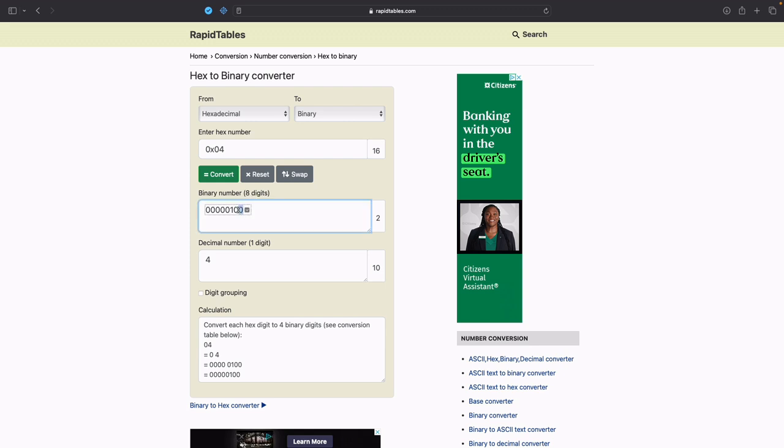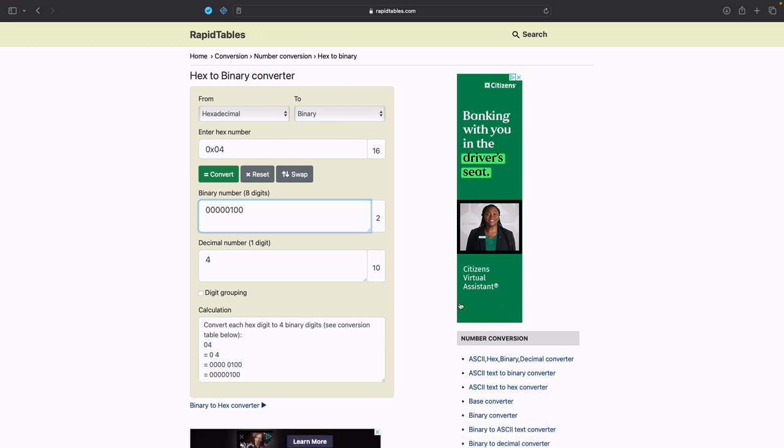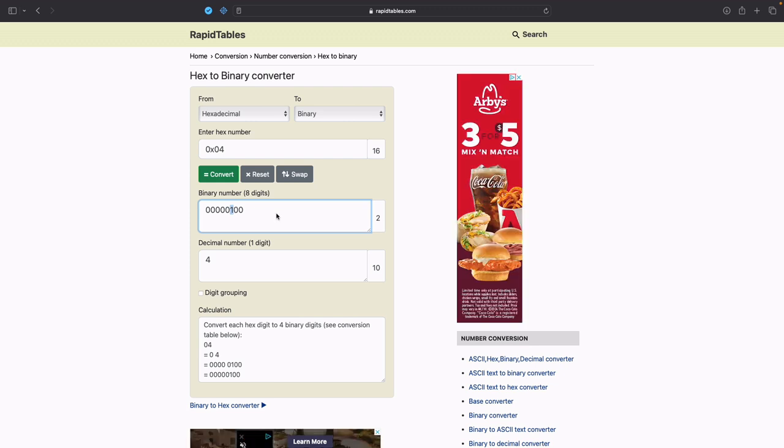First digit is 0, second digit is 0, and the third digit is 1. We start counting from 0. This is 0, 1, and 2. So bit 2 of port F is being set to 1.